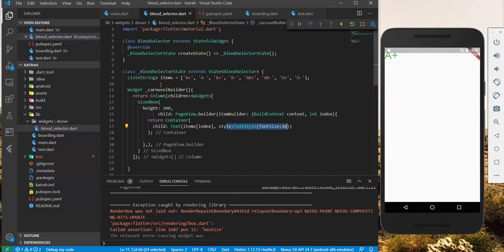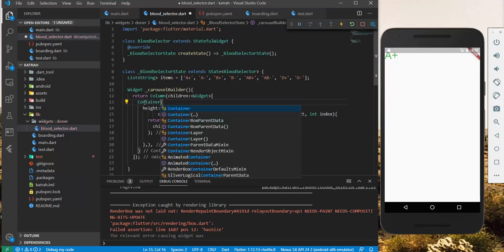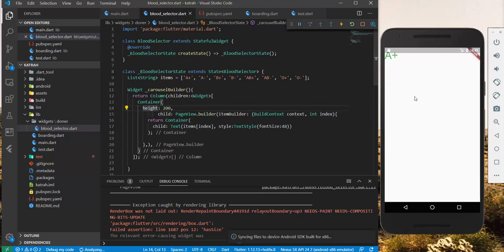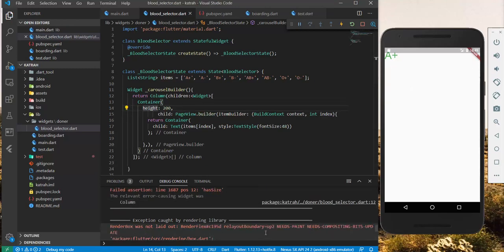Now, what we can do in the Carousel builder, we have a sized box right here. And in the sized box, we want to display maybe, let me see if we can add, maybe, instead of a sized box, we could have just opted for a container too. This really works pretty fine. Notice, if I save, no errors show up.